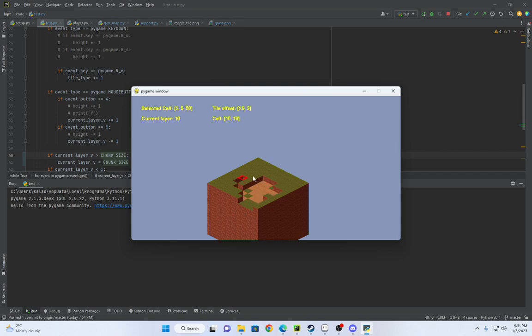So this is what I want the game to have, a unique twist to it. Yeah, I hope it's a good idea. Scrolling between layers, and yeah, seems kind of fun to me.